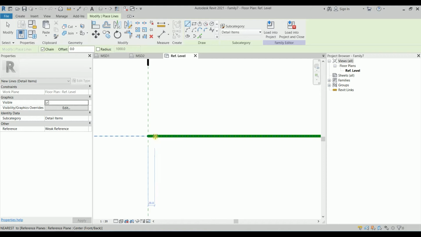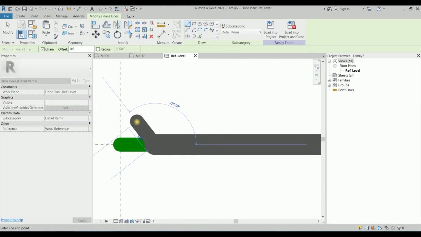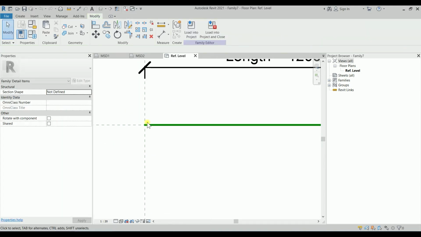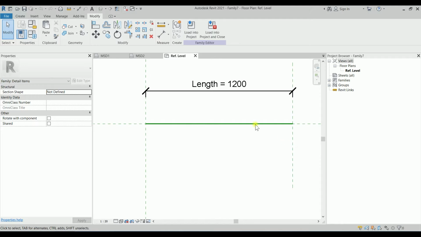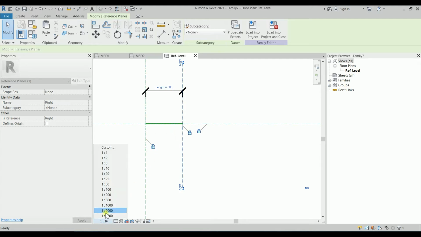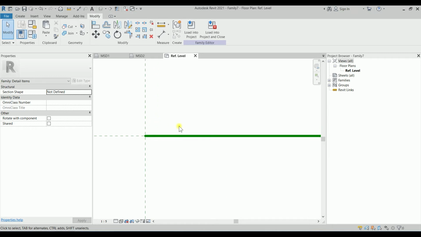So I'm starting from here and I'm going to create the 2 lines, but I need some references. First of all, this length is just too much. I'm going to reduce it to around 100. Let's say maybe 300. Then I'm going to change this scale to 1:5, and zoom in on this area.